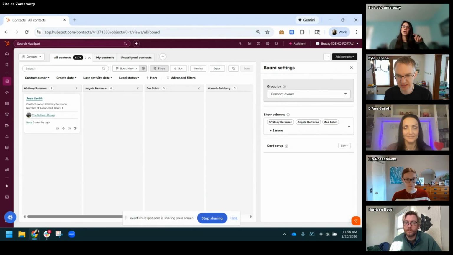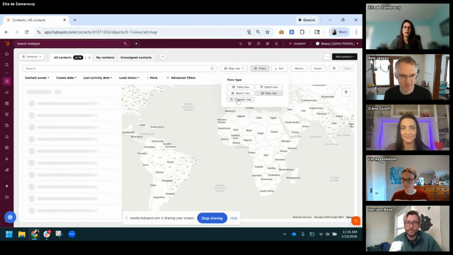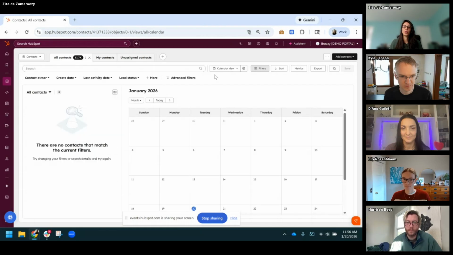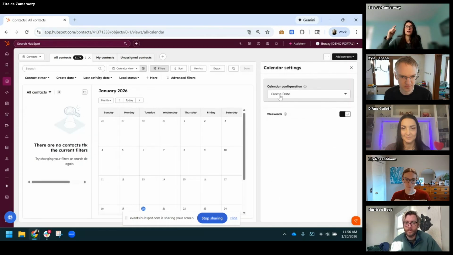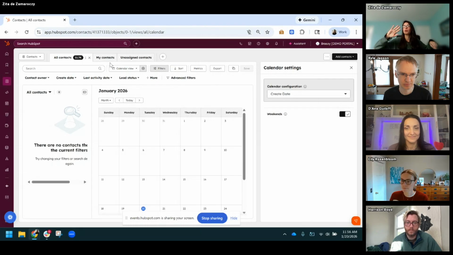Will there be start and end dates in calendar view for projects? Yeah, I can answer that too. We have that on our enhancements we'd like to do in 2026, calendar view giving you the ability in this right panel to specify what column to use as your start date and end date for multi-day events. Same thing on Gantt view, letting you pick which two date properties you would use on Gantt to draw the bars. Right now, we always use create and close, but that customizability is also on our radar.